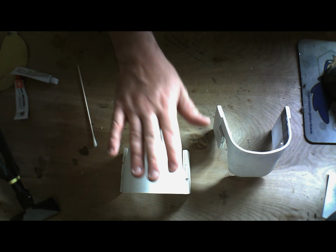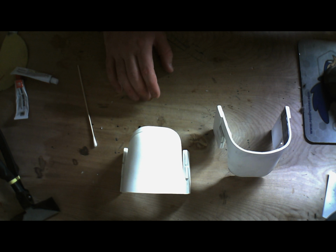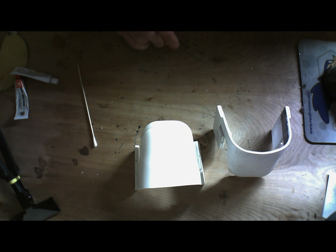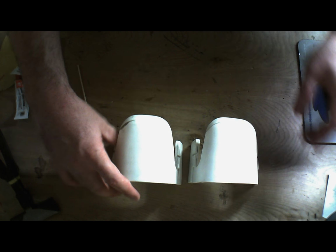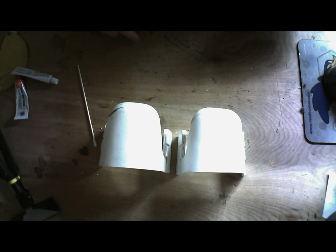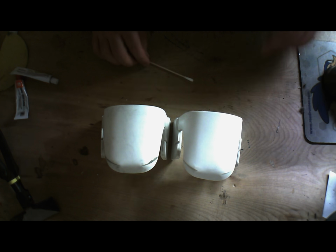And before you add your paint, I would hit it with a layer of either 80 grit or more than likely 120 grit sandpaper, just to get a nice rough texture on the surface so that the paint can stick to it. With this being plastic, a lot of paint will want to just slide right off, and that's not good if that happens. So you want to make sure that you give a good texture for that paint to grab onto. And once that's done, once you've got it painted and weathered, then you're good to go.